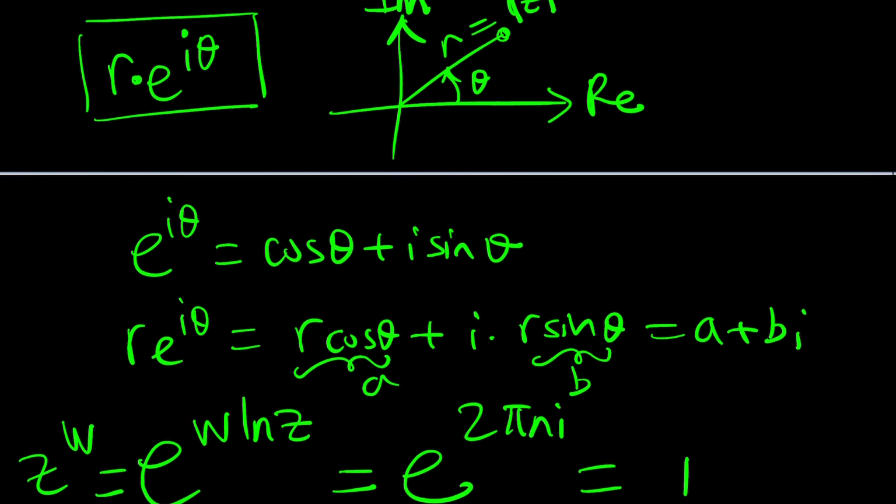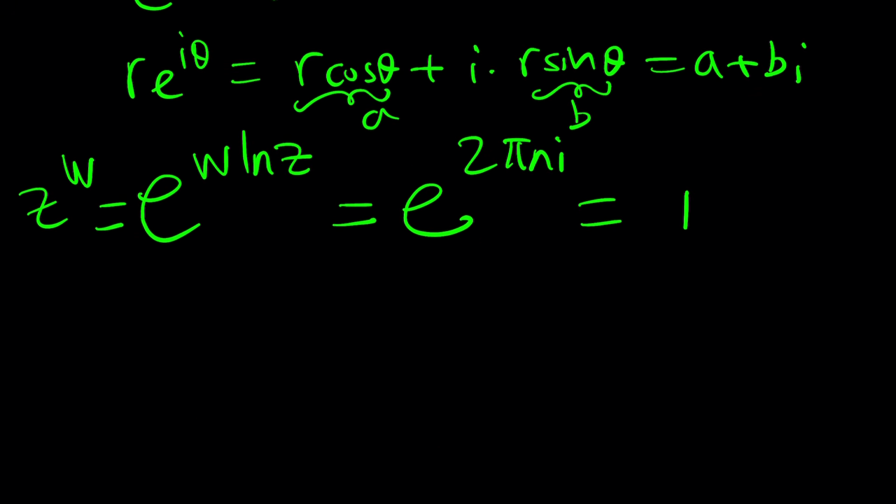And this is why. When you write it as e to the power i times 2 pi n, of course, n is an integer. This is a multiple of 2 pi. You're basically talking about a complex number whose angle is 2 pi or 0 or whatever, right? And that just represents a positive real number. And because the modulus, or the radius, or the absolute value, is 1, it just represents 1. In other words, if you wanted to complexify 1, this is how you write it. Okay, to keep a long story short.